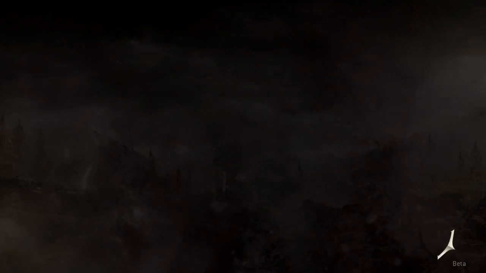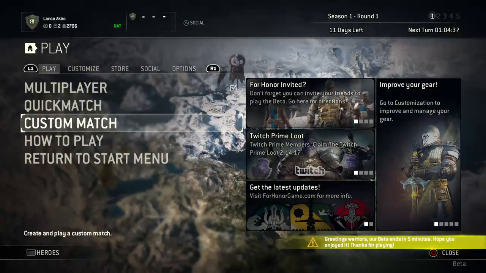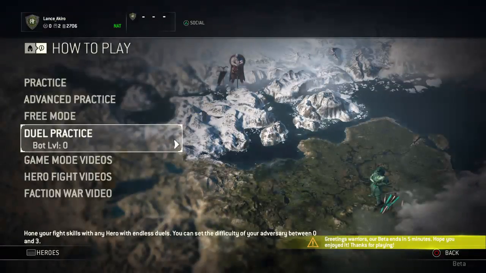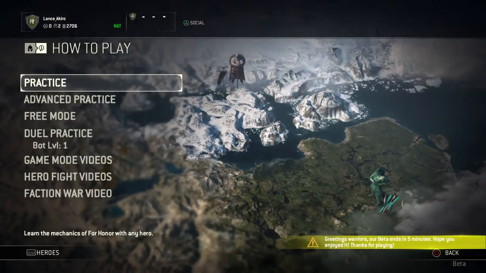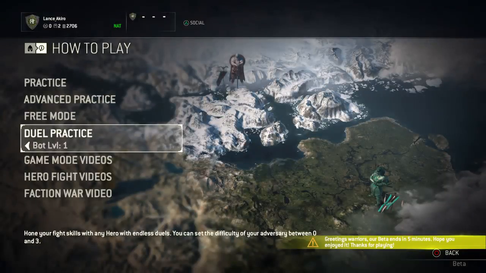Now also there are other things on here that you can check out, and I would definitely go into the how to play, dual practice. Dual practice will give you a one-on-one with whatever character they have. Free mode makes you do one of the arenas and you constantly fight mano a mano, and then of course the practices is where you first start the game. Advanced practice is where you start the game. So let's just go in here.